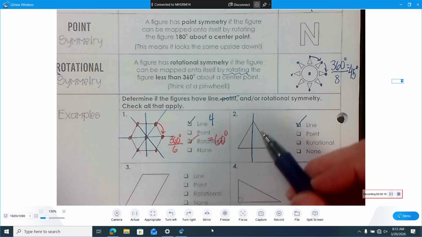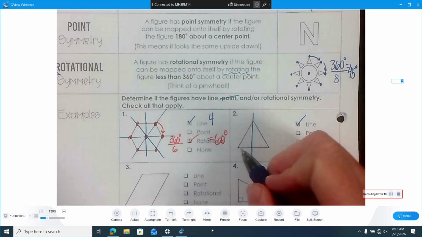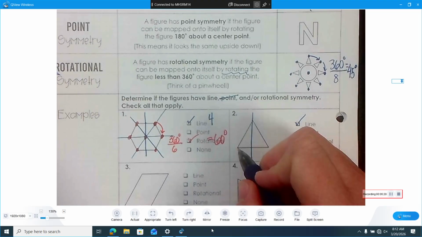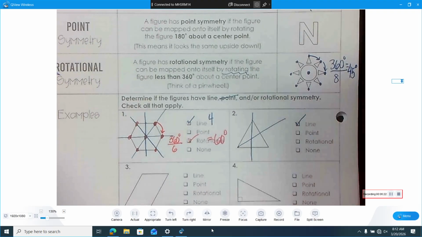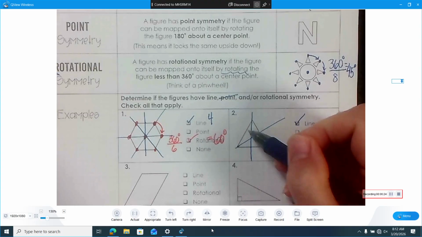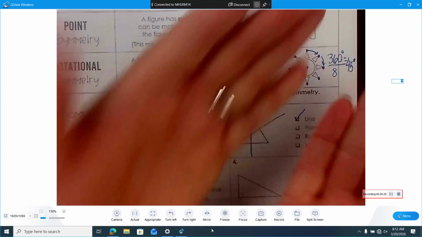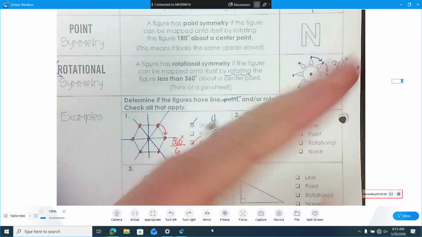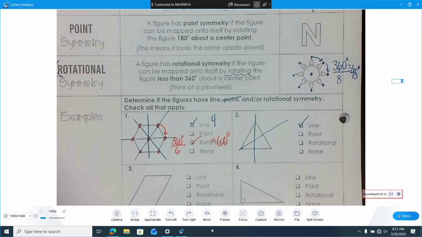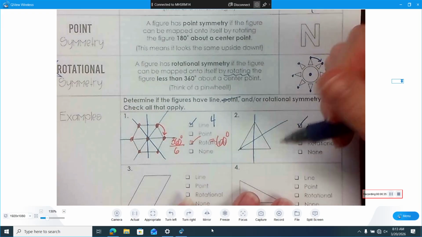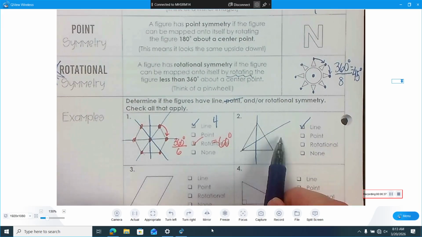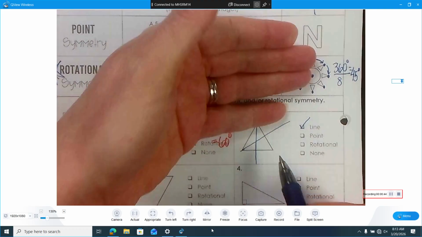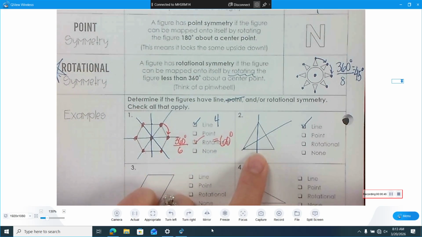You can go from each little vertex here, from this corner here as well. You see that we have 2 mirror image sides. Again, imagine folding that triangle along that line, and they would exactly match up. Like, can we go across directly in half this way, horizontally? Would it fold on top of itself? If you drew that line in, would that point line match up with the other end?